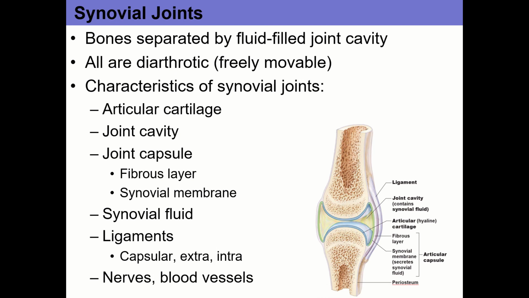In that layer of spongy bone, or intermixed in there, you have stem cells. You've got stem cells that are capable of differentiating into osteocytes, which are fully mature bone cells, or chondrocytes, the cartilage cells we talked about last time. If you drill a bunch of little holes here, you allow those stem cells to migrate out of the inside of the bone to that site, and then they'll form a clot, they'll differentiate into chondrocytes, and they'll lay down some new cartilage. The replacement cartilage isn't quite as good as the original, but it is pretty good, and the idea is to push back the clock on a joint replacement, hopefully for at least another 10 years. So that's the idea behind that.